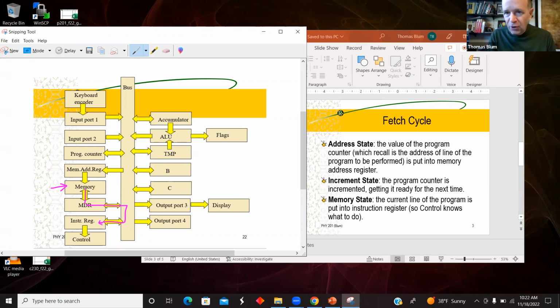So now we finally know what we're going to be doing. We're going to be loading accumulator A, but these first steps were needed to figure out what it is we're going to do. So we are fetching the instruction. These all go together. They're always the same, and you are fetching the instruction so you know what you're doing. Okay. So those states together represent the fetch cycle, where we're just finding out what it is we want to do.